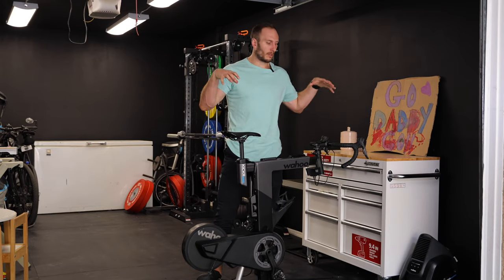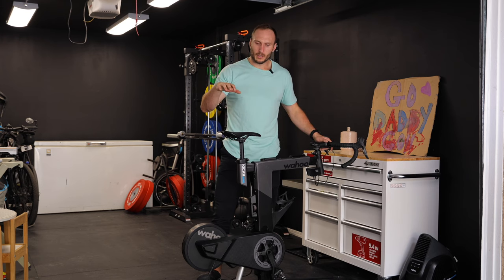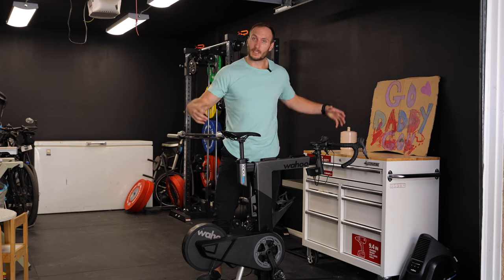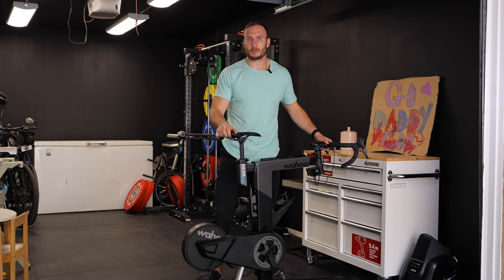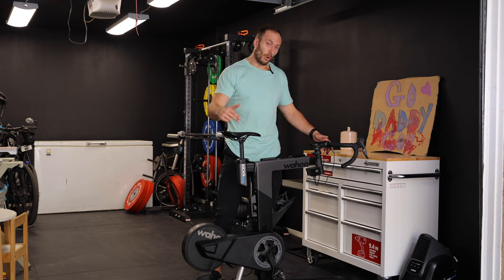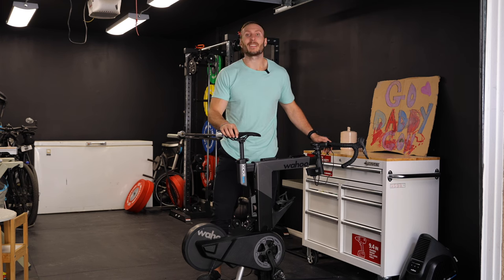This is the cardio center. Now, I've ended up choosing a bike to have in my gym for a couple of reasons. Number one, I've been doing a lot of indoor cycling for the last few years, trying to become a lot more proficient at it. Number two, it's a very small dimension, so it doesn't take up a lot of space versus having like a treadmill or a rower. Then I ended up going with the Wahoo Kicker bike because this thing is sick.